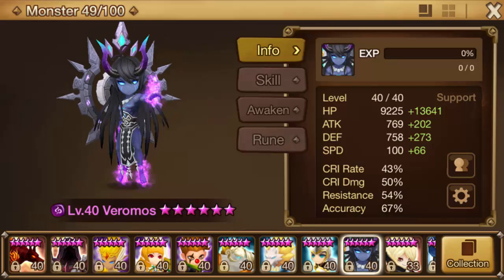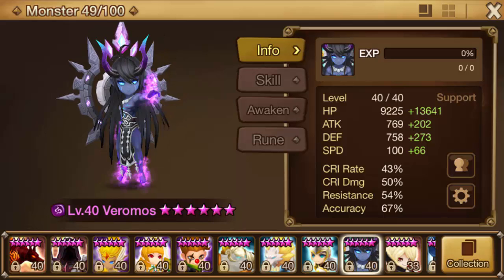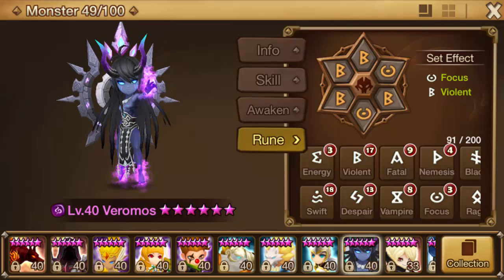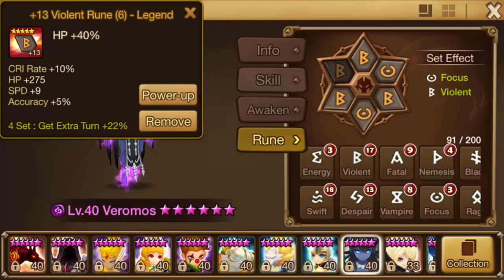emphasis on speed. I think his speed is really lackluster. A lot of people look at the speed and say, whoa, he's pretty fast, but I'm really disappointed in this speed. I'm okay with his HP, I guess. I want my Veromos to be better, but I can't find the runes. I've got speed, HP. See, I can plus 15 this HP rune, but the thing I really want from it is speed.